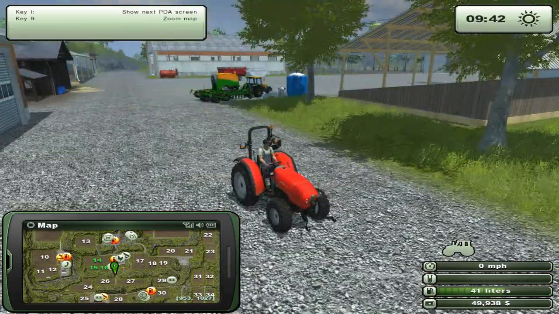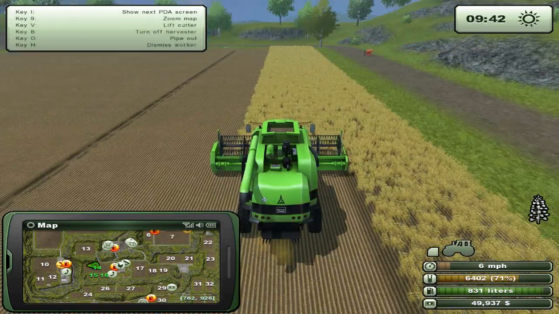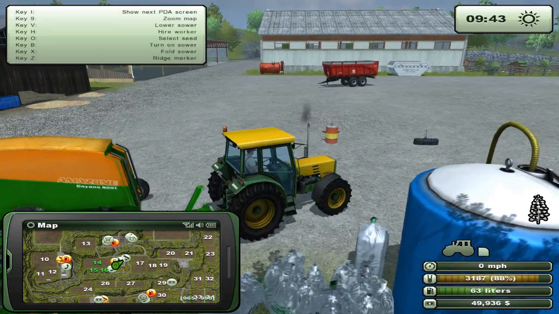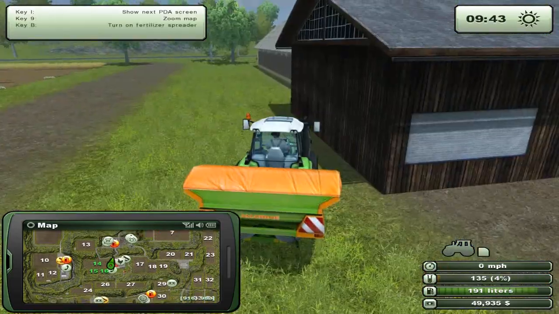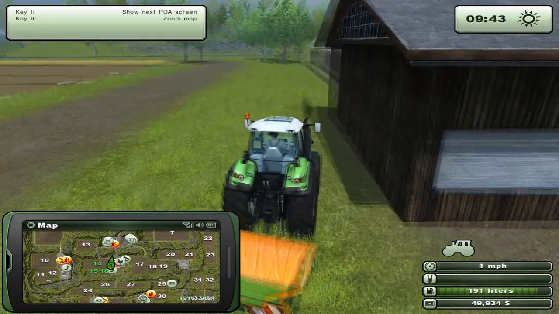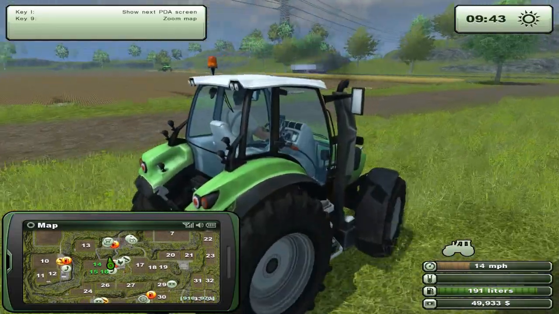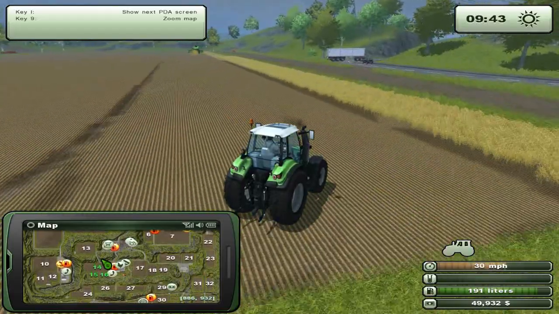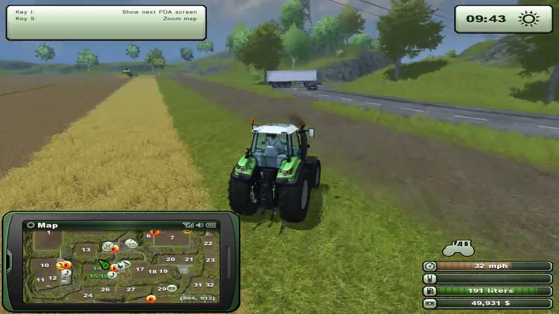What tractor should I use? That's a good question. Let's use this one. Actually, no, we should use that really good, quick one. Where's the new one? There we go. Just standing there around fertilizer doing absolutely nothing. There we go, we've got two cars waiting up on us. Oh, there we go, one disappeared right in front of us.